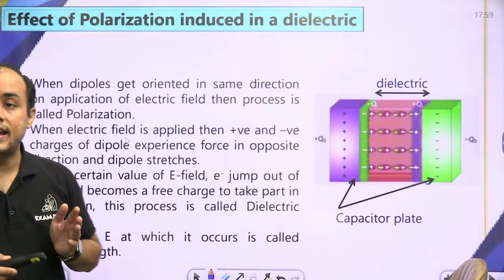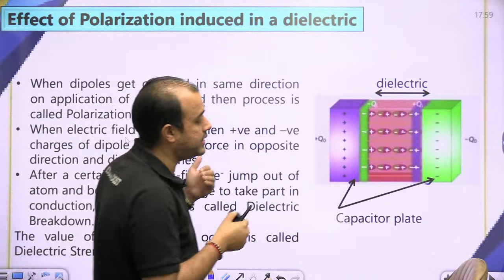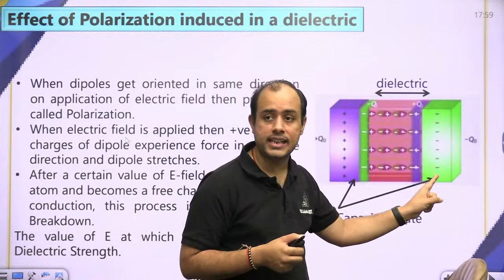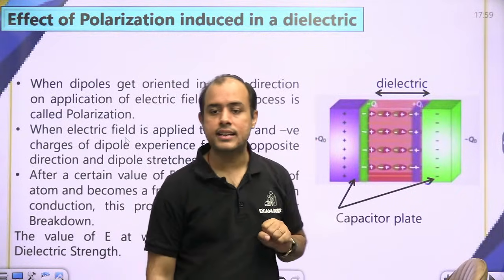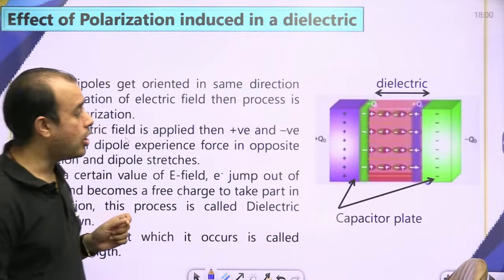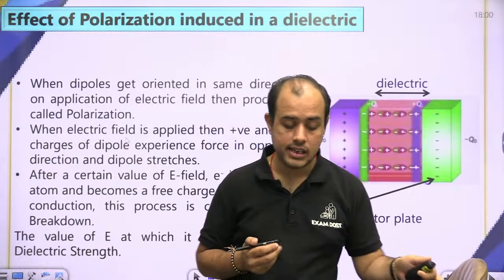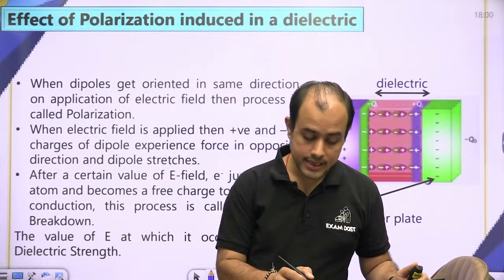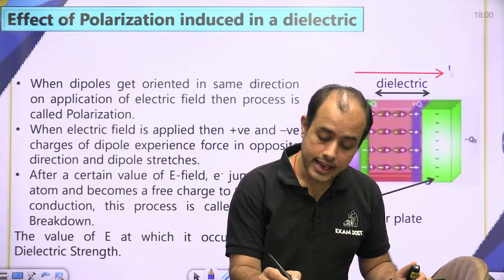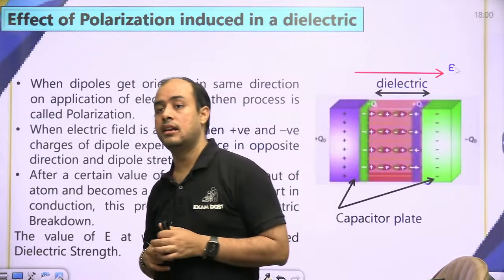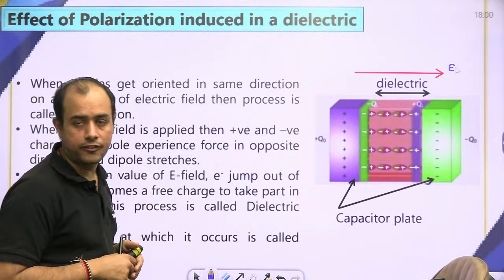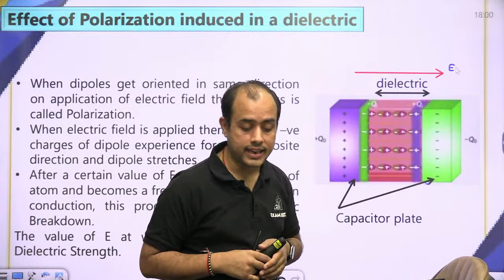So now beta, whenever you place a dielectric between the plates of a capacitor, the plates of the capacitor carry equal and opposite charges, right? Capacitor की plates पे equal and opposite charges होते हैं, because of which there is the electric field. There is the electric field from the positive to the negative charge, and this electric field will be responsible for aligning all the dipoles in the direction of field within a dielectric.